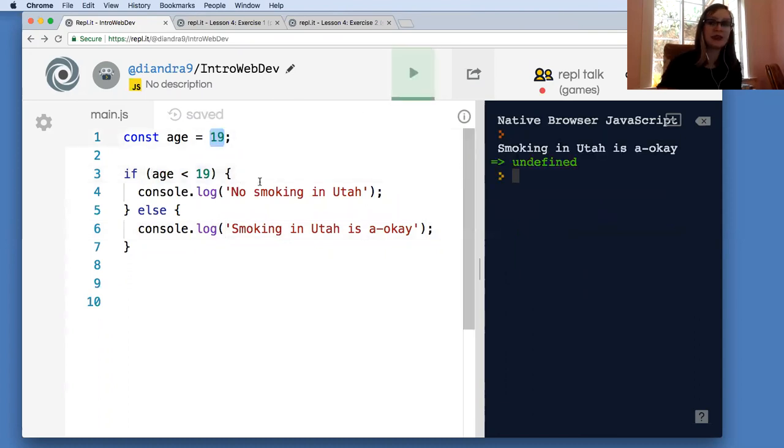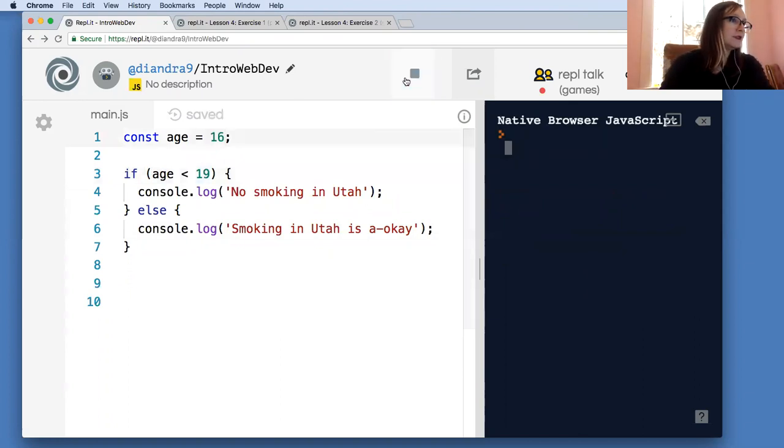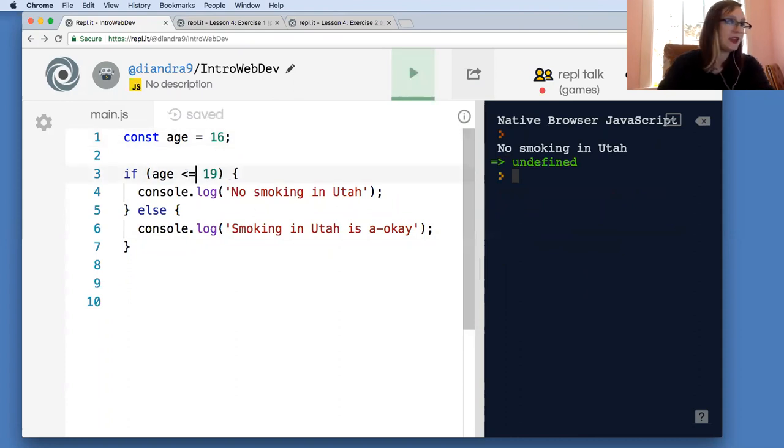And if age were something that we're dynamically changing based on our user, and if we wanted to, we could also say if age is less than or equal to 18. And there's also greater than or equal to. So that's a cool thing, which is that we can throw a comparison into this if statement. And remember, a comparison just resolves to a Boolean, so it can be used like a Boolean could be in any case.